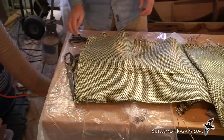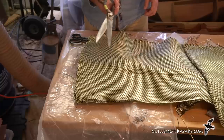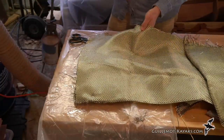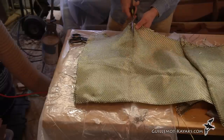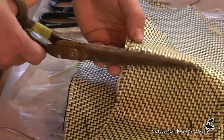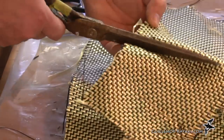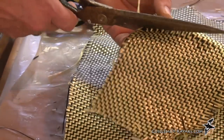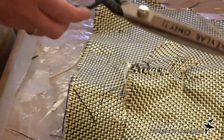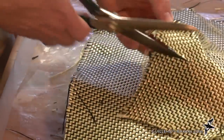Kevlar is hard to cut. If I took my regular fiberglass scissors, which are nice and sharp, I keep them pretty sharp, but if I try and cut the Kevlar with it, just nothing happens. These good and sharp scissors, you see, it just folds up, mangles up the cloth, really doesn't even start to cut it. But I have these scissors that I use only for Kevlar, and these cut it quite easily.